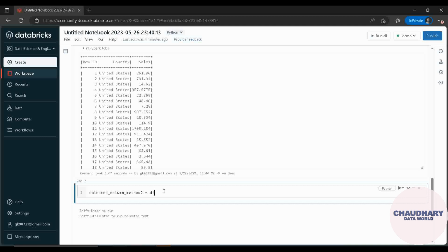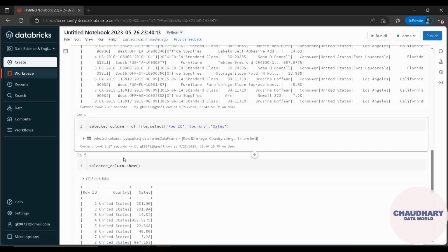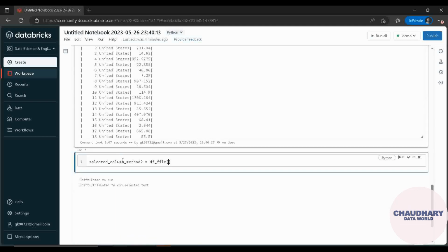For that, what will we do, df_file, correct? In this df_file, whatever we have passed here with dot select, we don't need to do anything such.